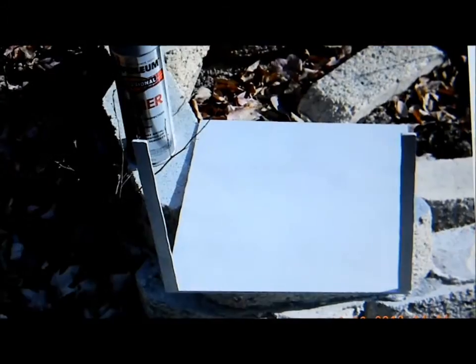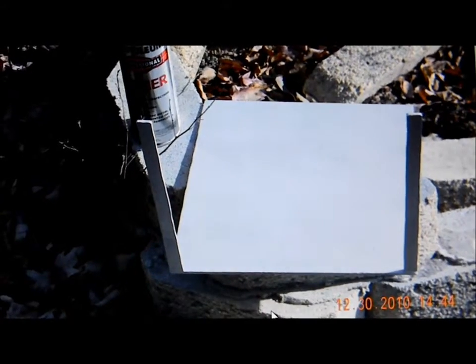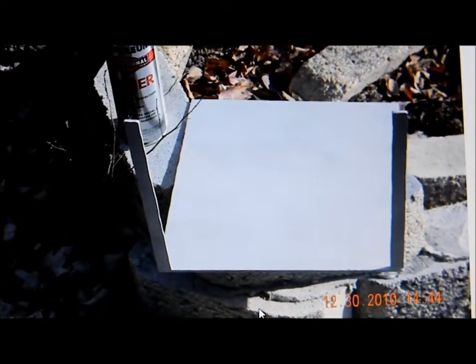Now that we know that the measurements are accurate, we need to put some color to it. So we took it outside, we used gray primer to just prime it down and give it an even coat of primer. The next thing we did was we put a second coat of primer on it, which made it look like a fresh slab of concrete.